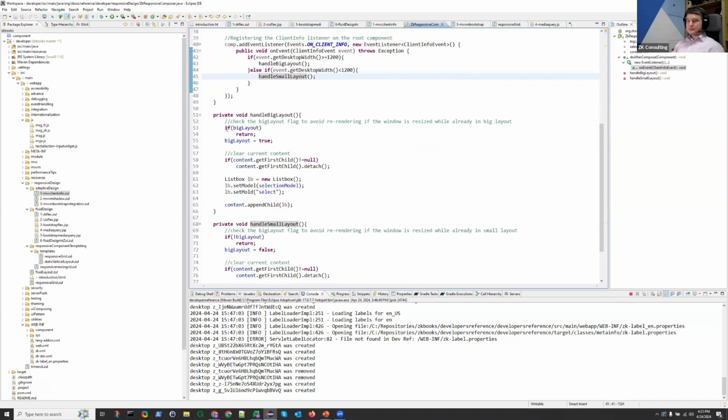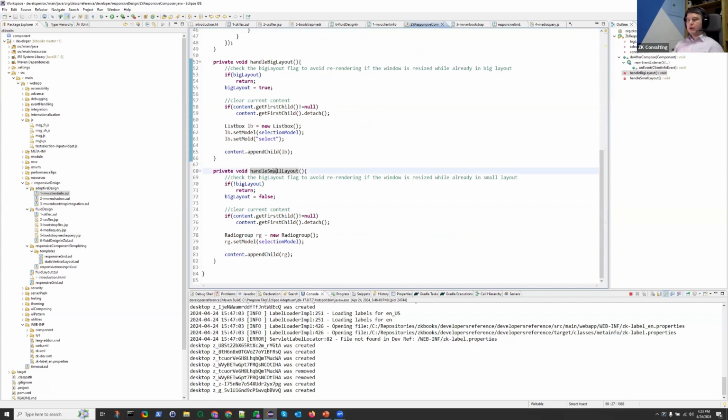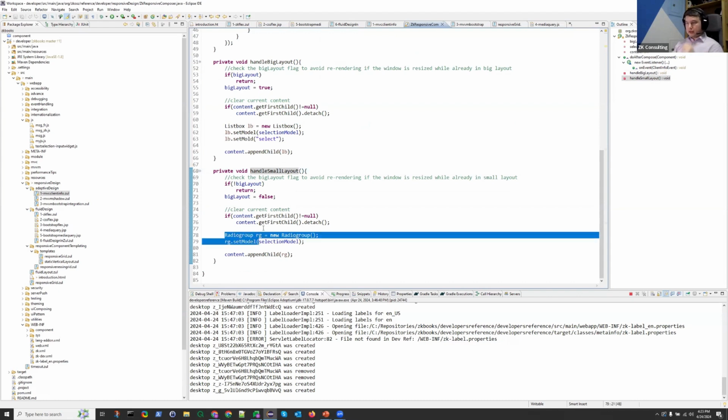Okay, so what are we doing? In the big layout, we're going to create a list box, and we're going to display our model data with a list box. And then we're adding that list box to the page. And if we're in the small layout, instead of doing a list box, which would be harder to use on a mobile device or a smaller layout, we're going to use a radio group instead.